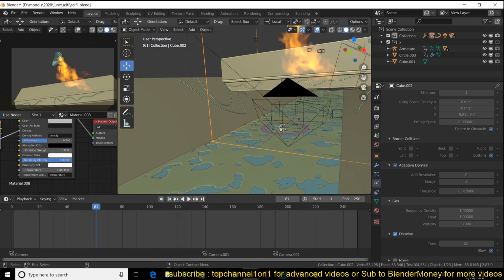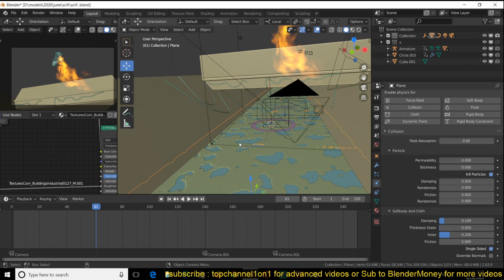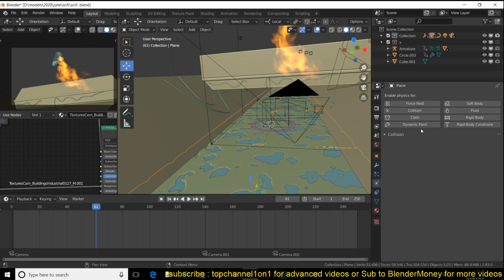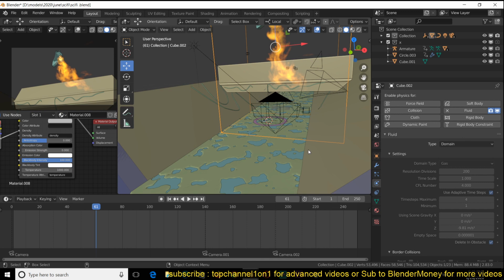It kind of optimizes the simulation a bit, because otherwise you can use the ground mesh as your collision object. If you give this a fluid type effector, it will make this a collider object, but I didn't want to do that because this has a lot of geometry, and there wouldn't be any difference if I just use the domain bottom as the collider surface.